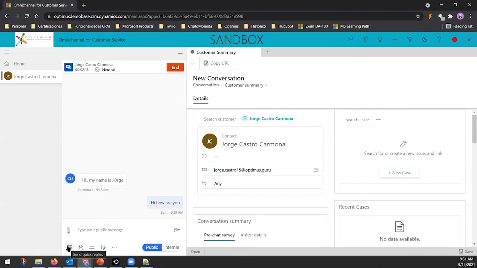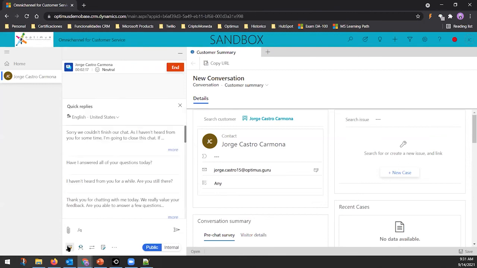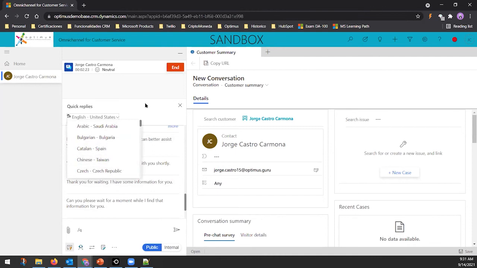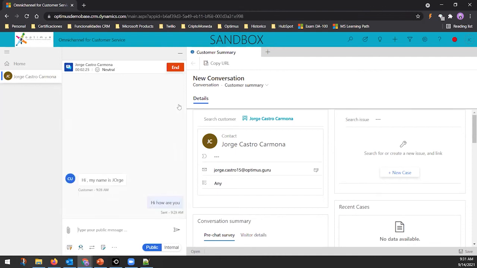Additionally, you could have here configured some quick replies, which are many different replies that you could configure in many different languages. And you just need to click there and it's going to be sent immediately. You could initiate a consult with another agent or supervisor. So if you want to escalate the situation or if you want to transfer, you could include someone else here, and if you want to transfer, you could do it with this button.